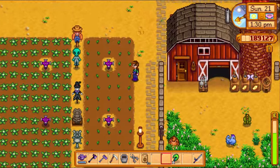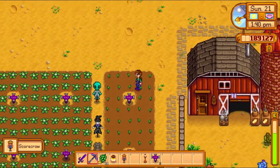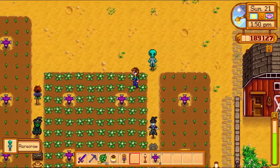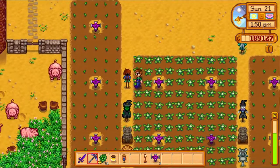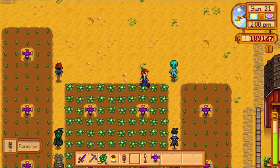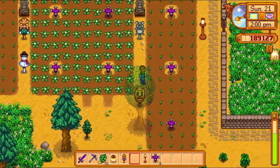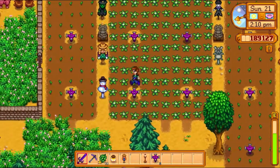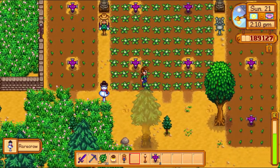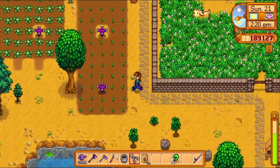Because you see these fields. We don't need this scarecrow here anymore. You did good work, but we don't need you anymore. This rare crow can sit up here, and this dwarf can get moved up to here. There. So now we have a nice even spread of everything, and I think we're gonna have everybody accounted for once I move you down here, Mr. Snowman. Yes. Cool. That is the appropriate place for you to be.